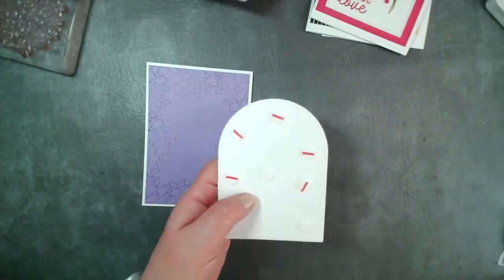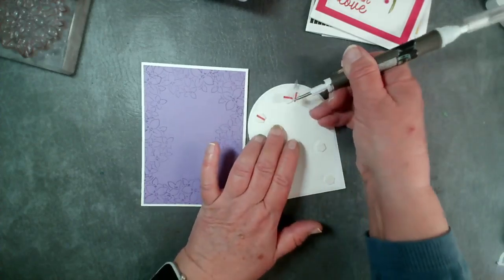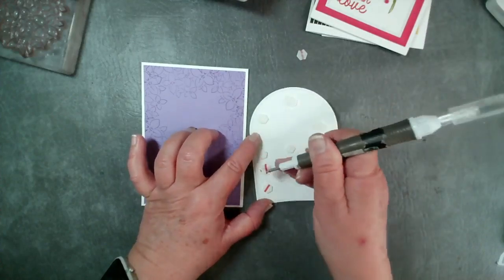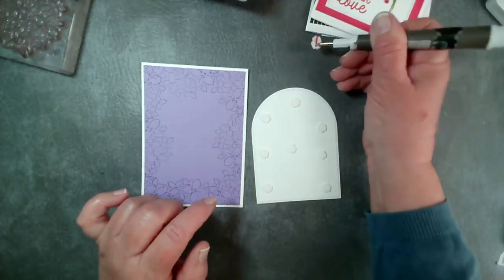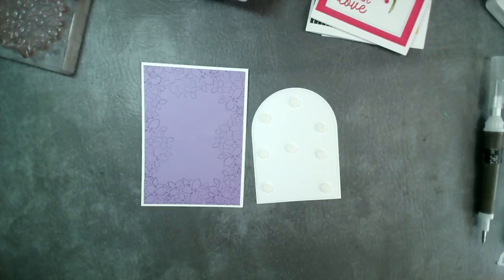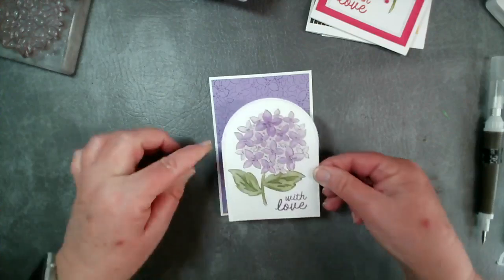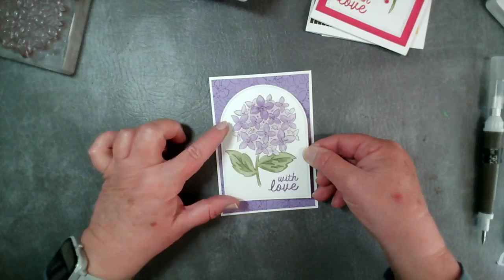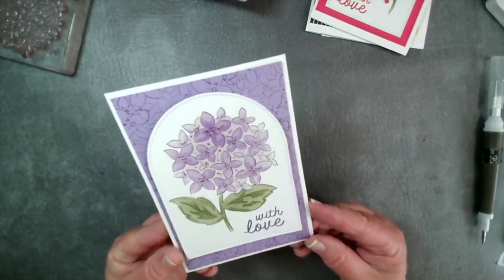And you can use a pokey tool to lift these out as well if you want. Just sort of stab it and angle it, she says. And then you end up with them all on your pokey tool, and you can put those straight in the bin, and they don't float around quite as much. Okay, so that's going to go onto here. I'm going to have it fairly central, just checking the border left and right. There we go.